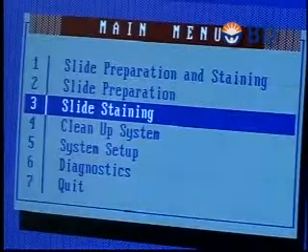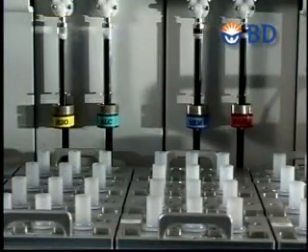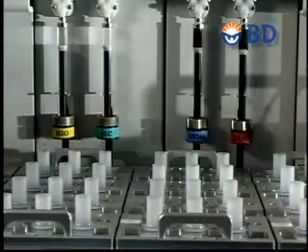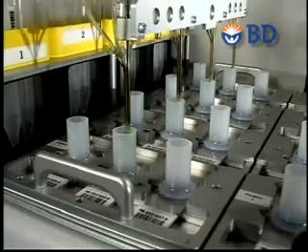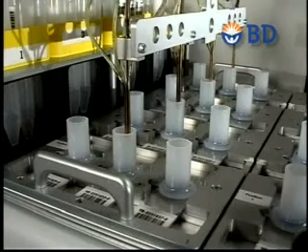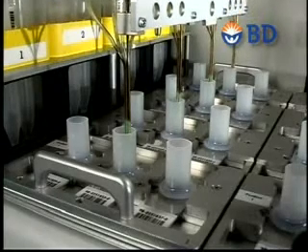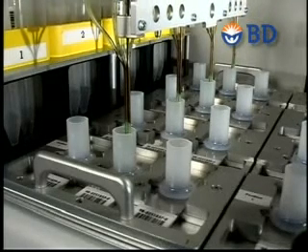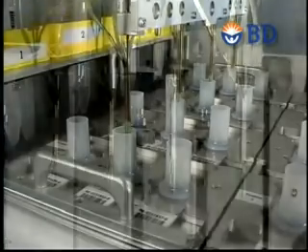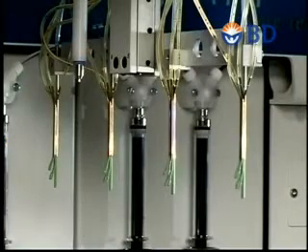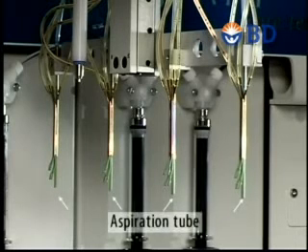If the staining option is selected, the PrepStain slide processor proceeds with the discrete staining that includes all the common steps involved in a progressive PAP stain. Standardized discrete staining eliminates another variable from the preparation process. Stain intensity and tint remain consistent, and the stain never needs to be filtered or reused. Stain bundles have 4 tubes to dispense the staining reagents as appropriate. The longest tip is the aspiration tube, which vacuums excess waste and stain into the waste container.